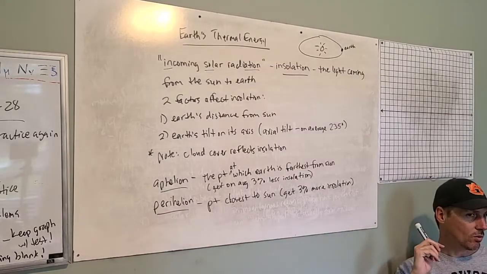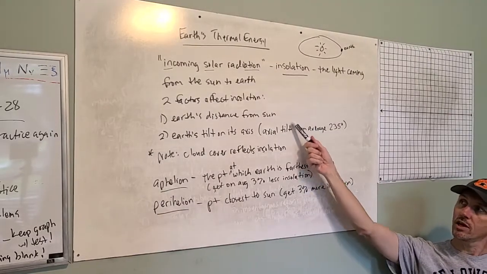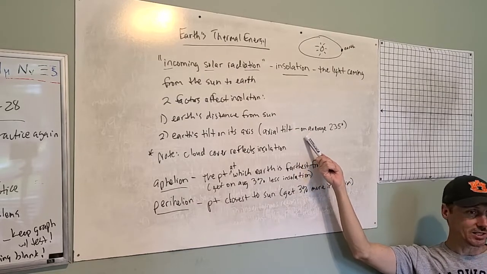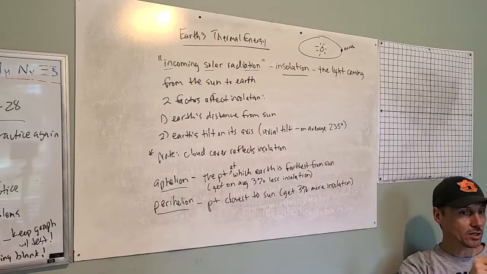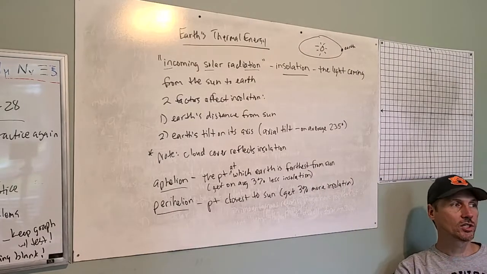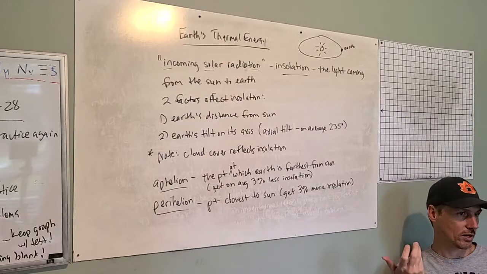Do you guys know why, of these 2 things? Well, if it's not the first one, what's the only thing that it must be that really causes the seasons? It's the second part, right? It's really the Earth's tilt on its axis that causes our seasons. Its tilt along with its path around the sun, okay?